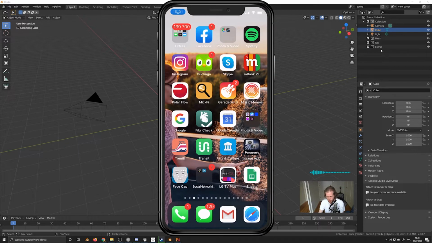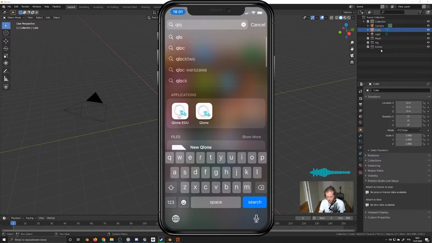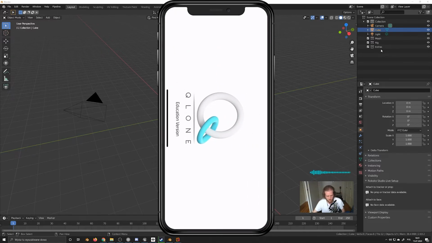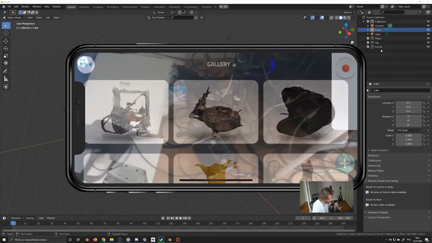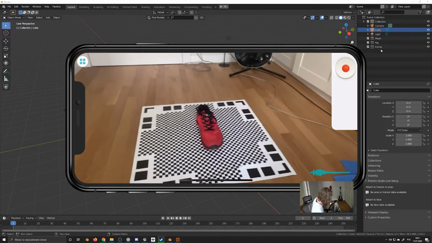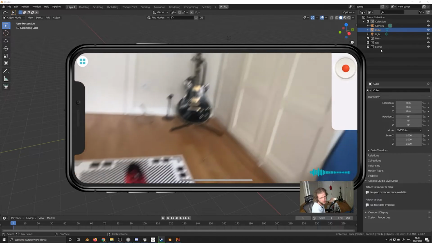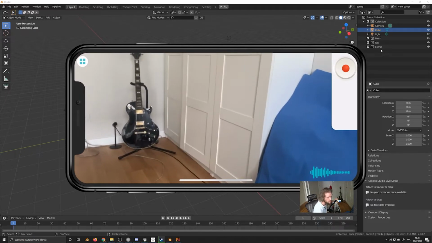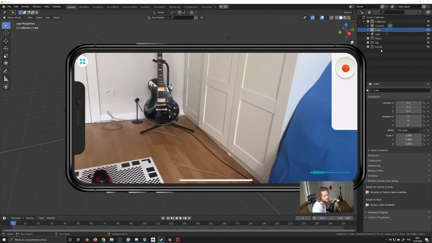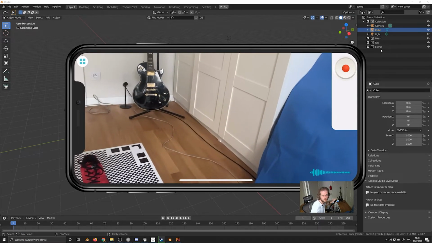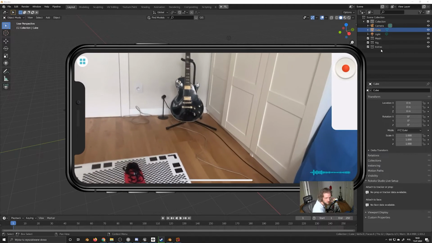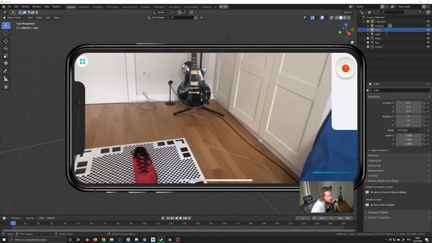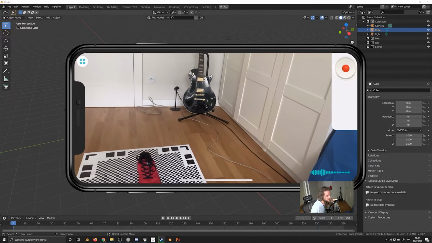So I have my screen shared, and I use an app called Clone, educational version, of course. And I even set up here a shoe, right? And I'm going to try to scan quickly the shoe and finish off this stream with this. And you can see here, this is just normal daylight, nothing too fancy. And I'm just going to walk around the model and you'll be able to see how this works.